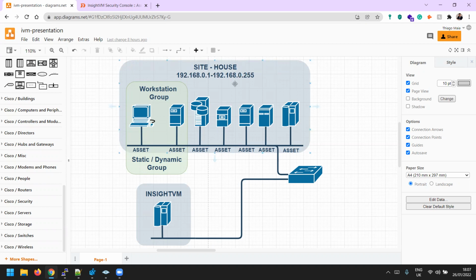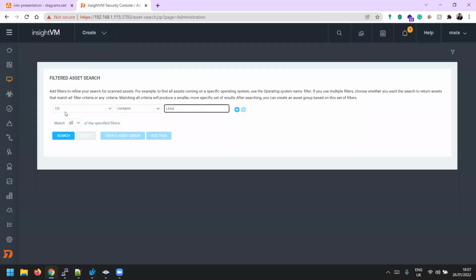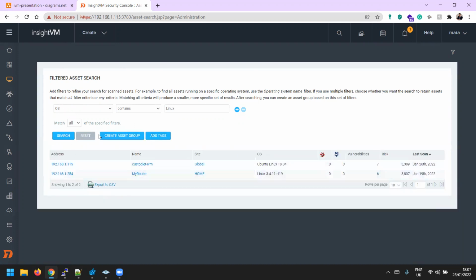And if I'm just using 200 and tomorrow I'm going to add 20 more, when those assets are scanned, they will eventually populate on the database, on the console, and if it's applicable, in this case, if it's Linux on the OS, it will automatically populate on this group that I'm creating. So as you can see, I did create an OS contains Linux.